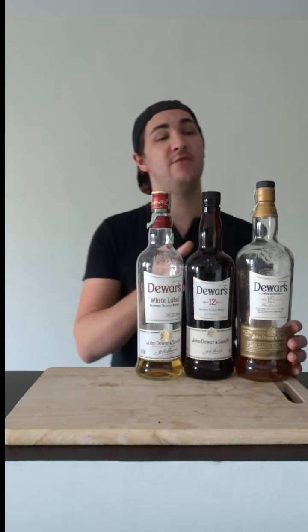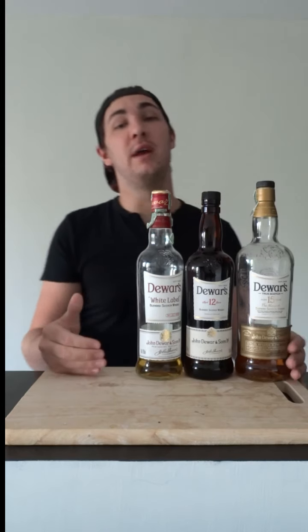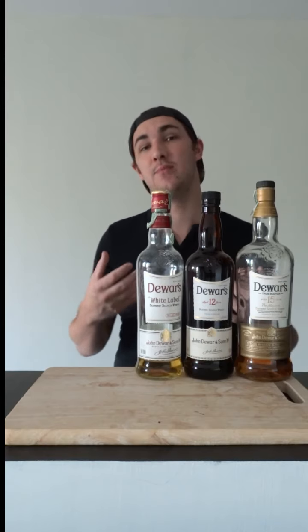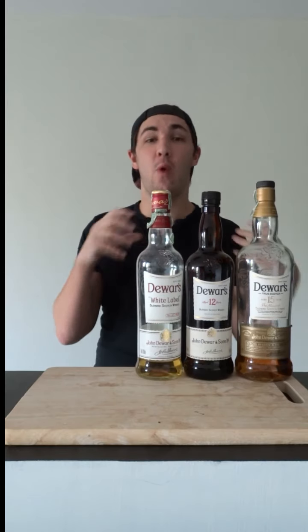We produce 5 single malt whiskies ourselves. Now, these are evident across the range all the way up, being used in different proportions and in different blends. But we don't just stop there. We obviously have to buy in our grain whisky, as we don't produce any ourselves, and then we also buy in from other distilleries. Now, a lot of people would say, why don't you just use your own?